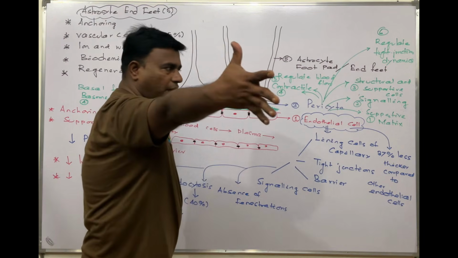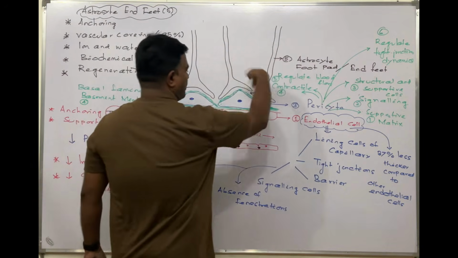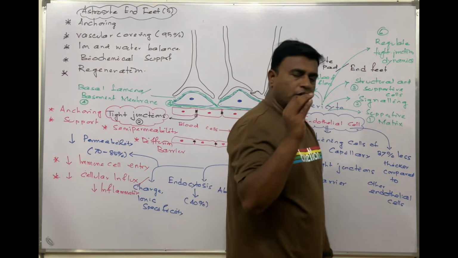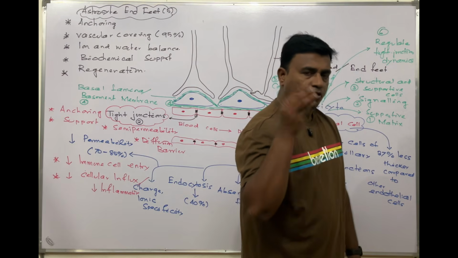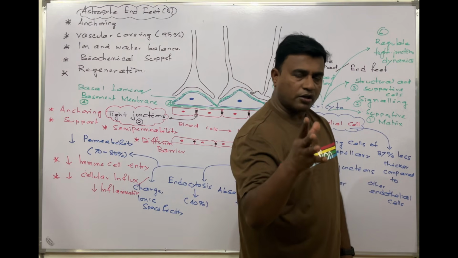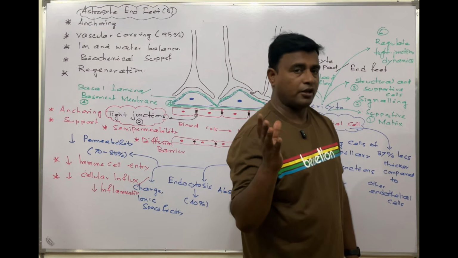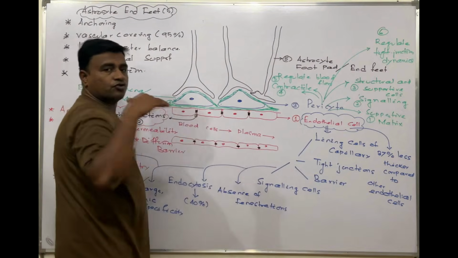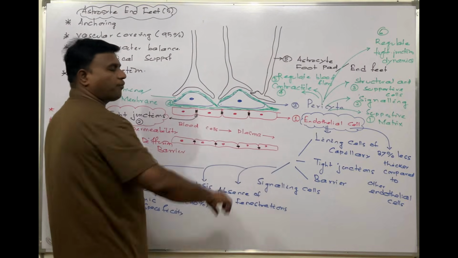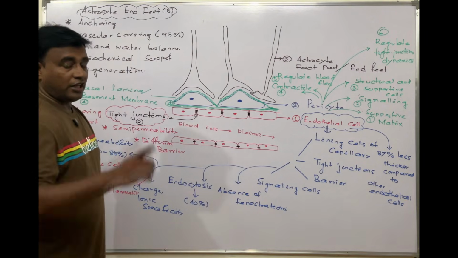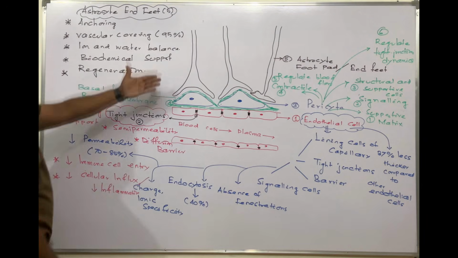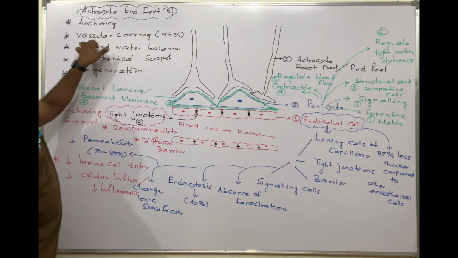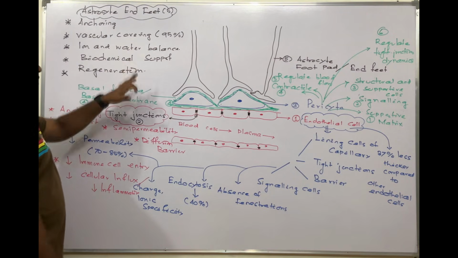Then coming to number 5, the most important, the astrocyte end-feet processes. These are the protoplasmic processes and the endpoints which are non-neuronal in nature. They do not transmit, they do not conduct, they do not show any kind of irritability or excitability, but they are truly the supportive structures around more than 95% of the capillary bed. And these are the cells which regulate a lot of functions. But the most important, what I got, are ion-water balance, vascular coupling, and then biochemical support.